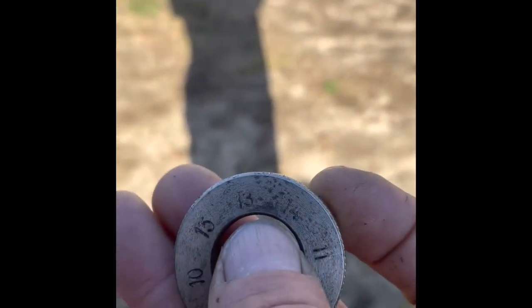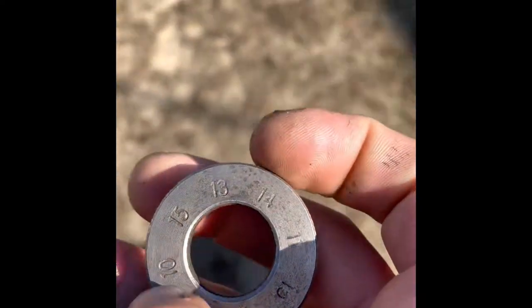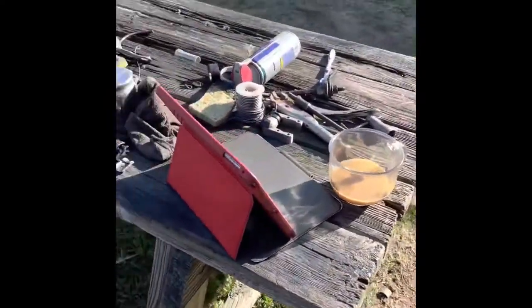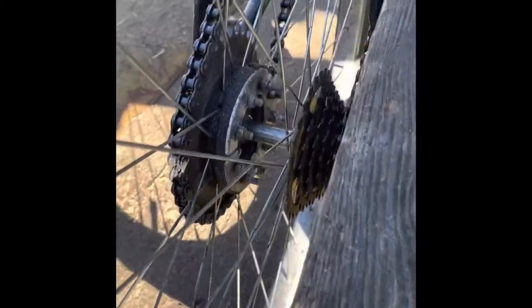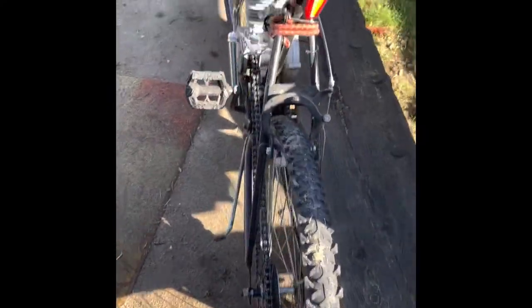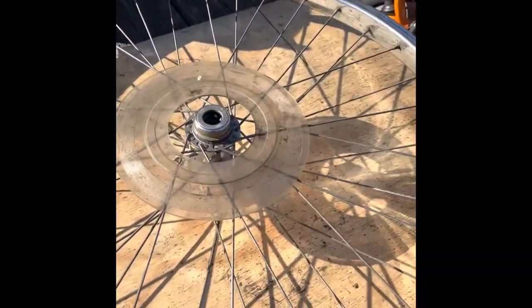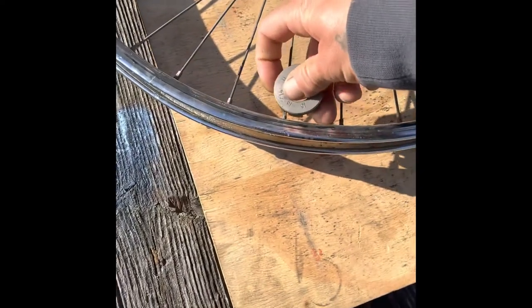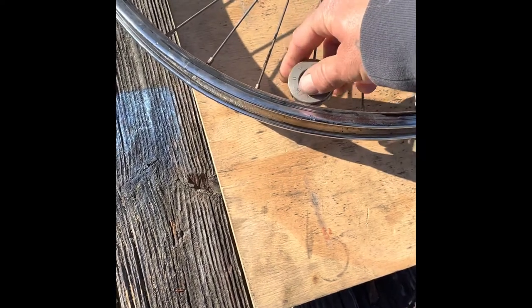I'm gonna say that's good information and bad information. You need to make sure that your wheel is properly set up first. So unless you're using a mag, composite alloy, or carbon fiber rim, you're probably gonna have this kind of situation developing. What happens is the pressure — and my tip as far as if you can when you're doing a rag joint setup — use one thick, one thin, and one thick spoke. That will alleviate the issue with the spokes, but the pressure comes in and it's gonna pull your whole system out of line.